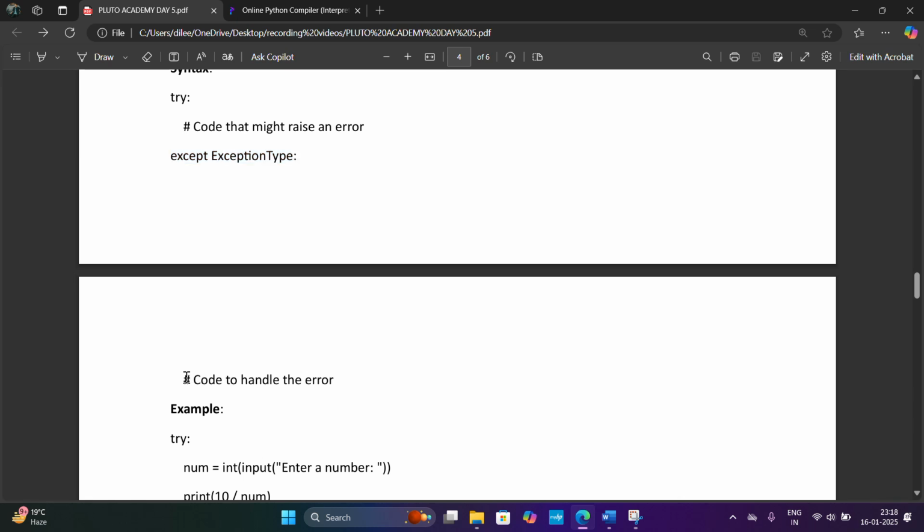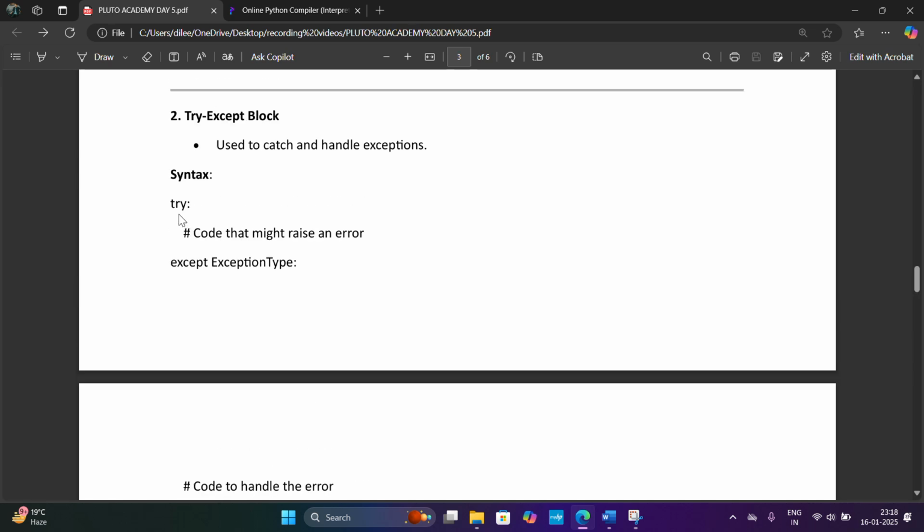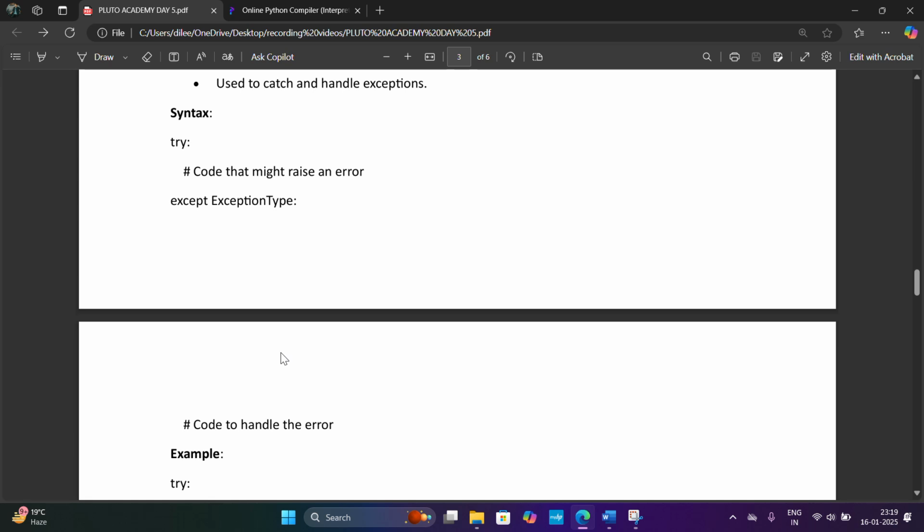Here you write the code to handle the error. The code to handle the error should be written in the except block.